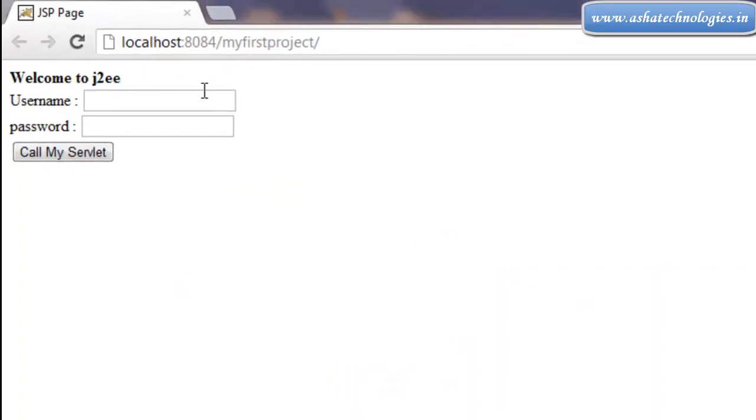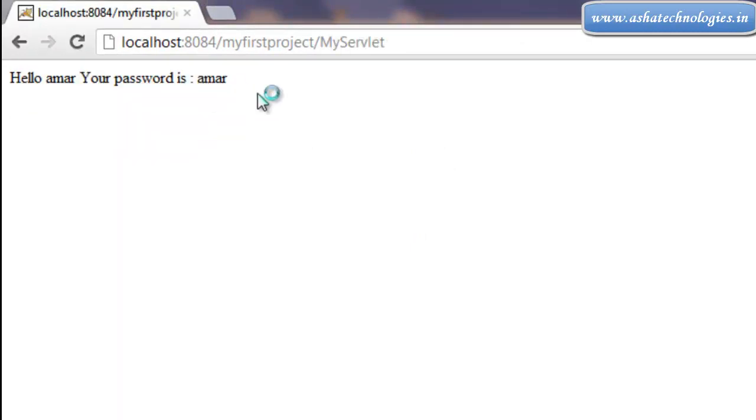Alright, the application has been executed. I am passing data over here and I press enter. I will be getting the data, but my data is hidden from the address box of the browser. This is what the post method actually is. This is one of the safer ways than the get method.